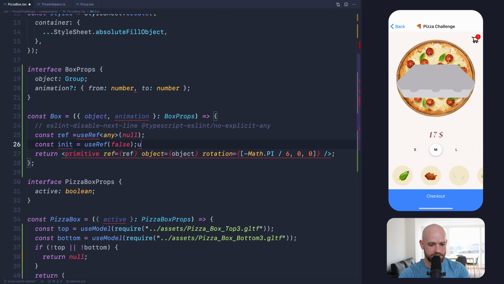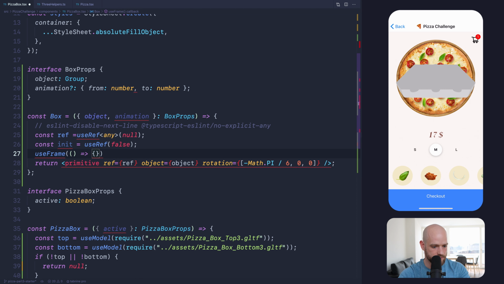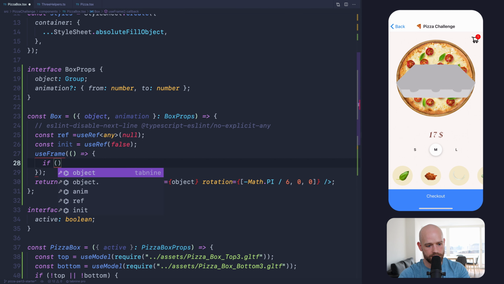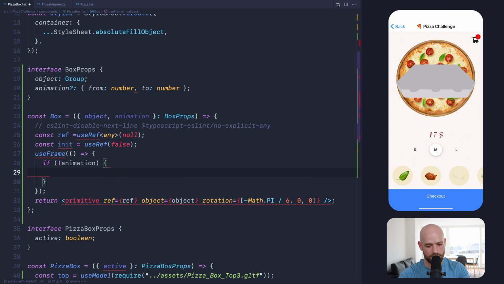And now we're going to use useFrame from react-three-fiber. So every frame we can execute some code. Now if there is no animation to be done, so if animation is false or null or undefined, we return.